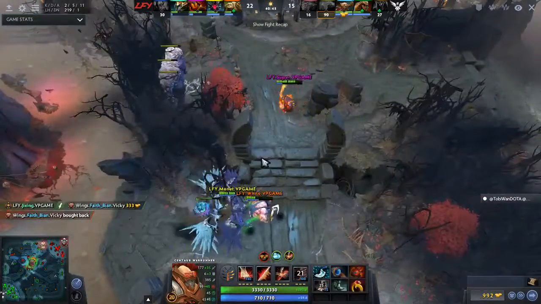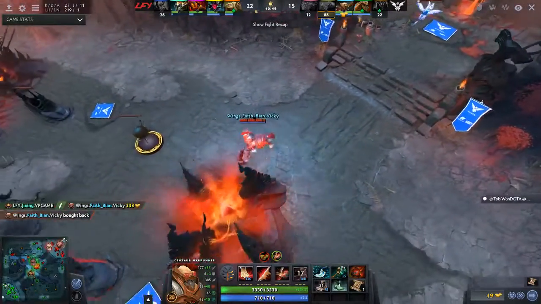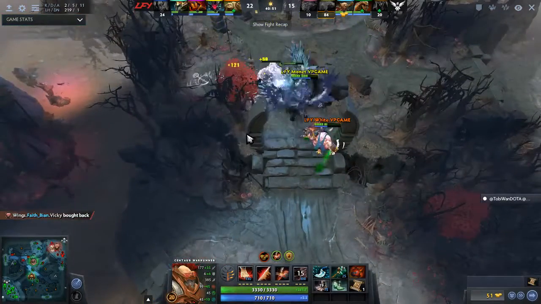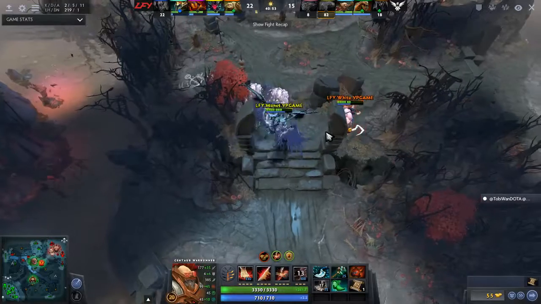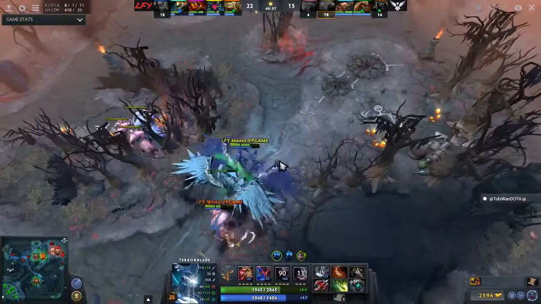Puts that Aghanim's Scepter even more on ice after the buyback. And he just buys a 4-star instead. They're not even thinking about the Aghanim's anymore. No solution to Terrorblade. I saw that Omni Slash, and that just looked pathetic. How little damage I did.